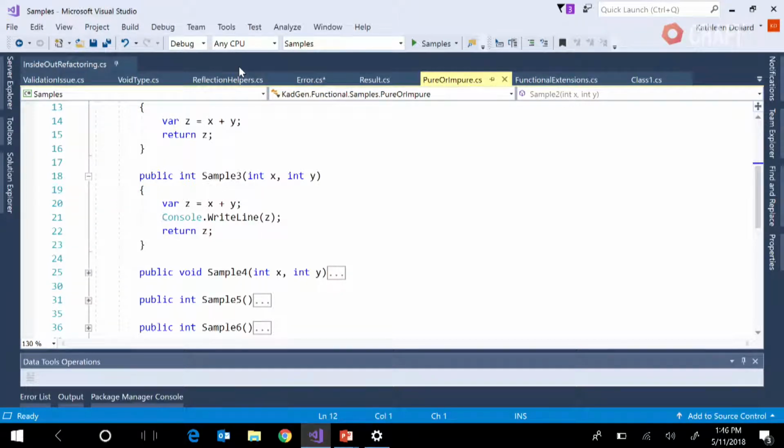Okay, is this one pure or impure? Show me. Oh, a bunch of you are going impure. Some of you are going pure, some of you are going sideways. This is the point of this one. It depends. It depends on how you define purity. By the definition, absolutely, this is not pure.